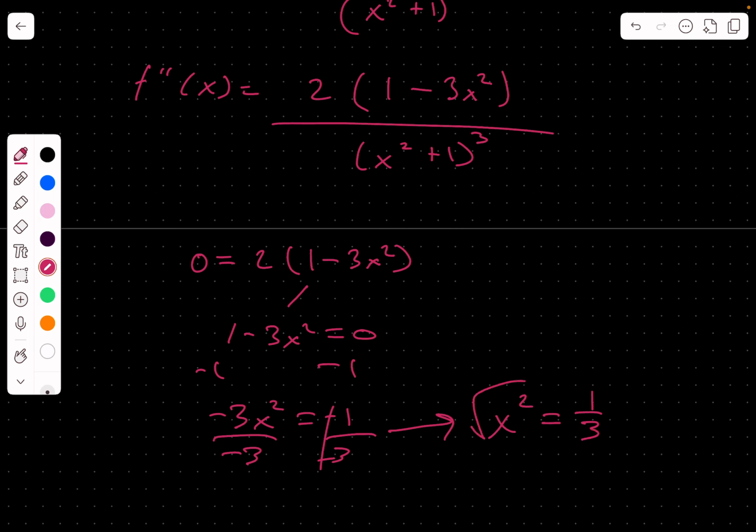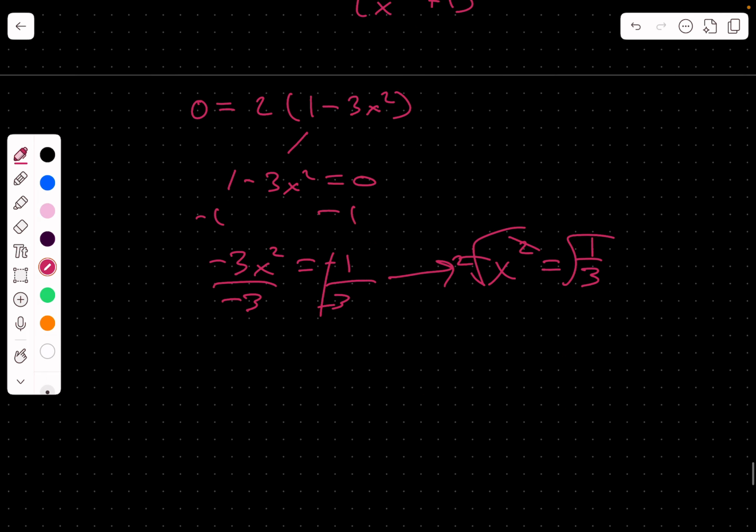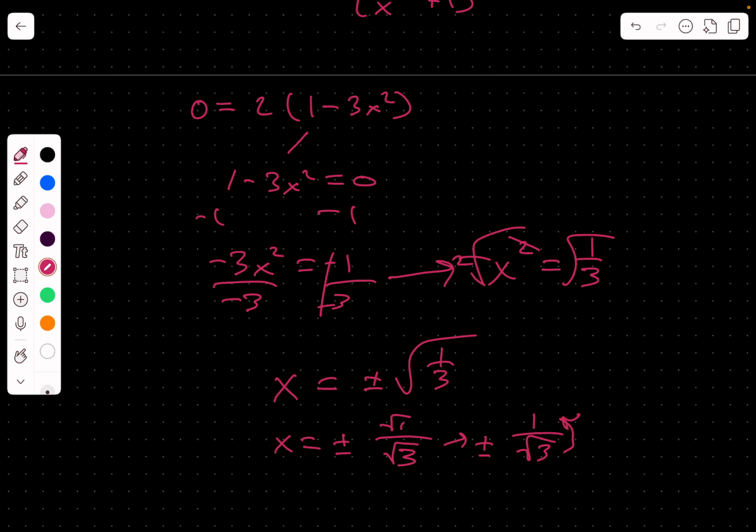When we take the square root of both sides, this cancels out the square. We get x equals plus or minus the square root of 1 over 3. Now let's take the square root of the numerator and the denominator separately. We get x equals plus or minus the square root of 1, which is just going to be 1, right? So this is a 1. And the denominator is square root of 3. You can't actually pull anything out of that, right? But it's bad form to leave it in the denominator, so we're going to put it in the numerator.